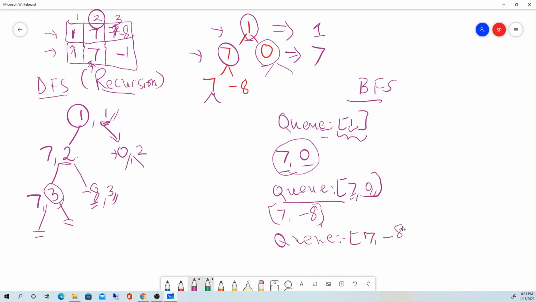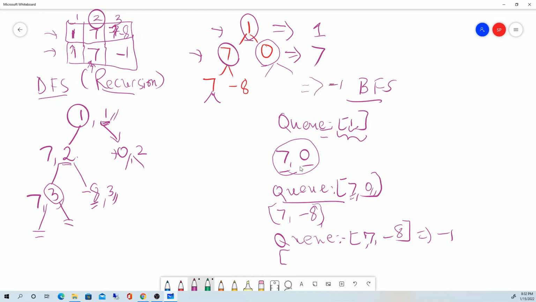7 and negative 8. And while we're processing that, we're going to keep track of their children, plus we're going to add them. So 7, we have no children. Negative 8, we have no children. And we added them, we got negative 1. So the sum of that level would be negative 1.